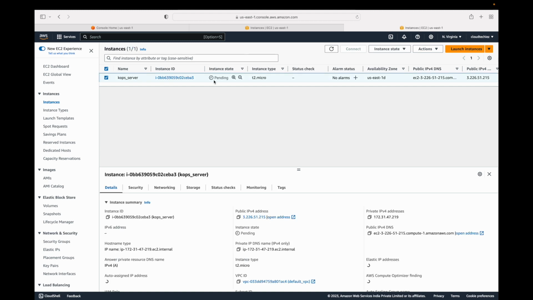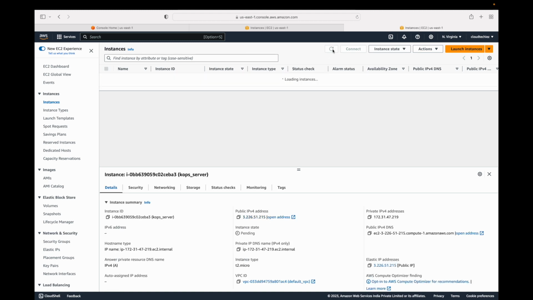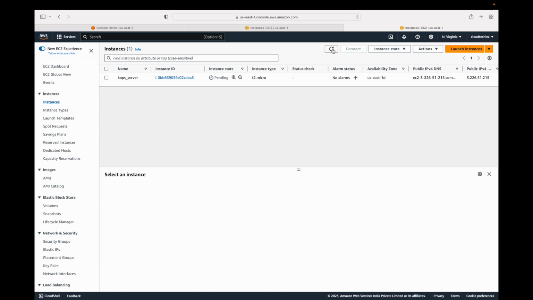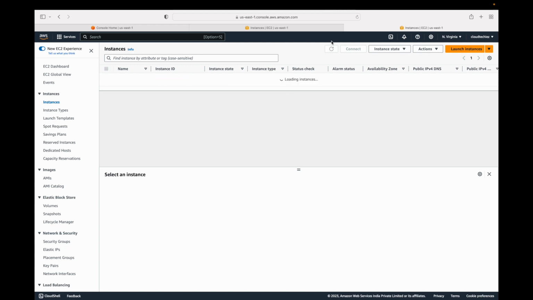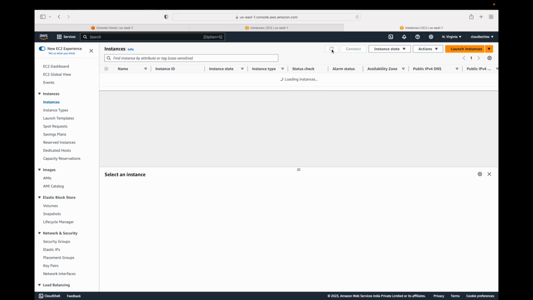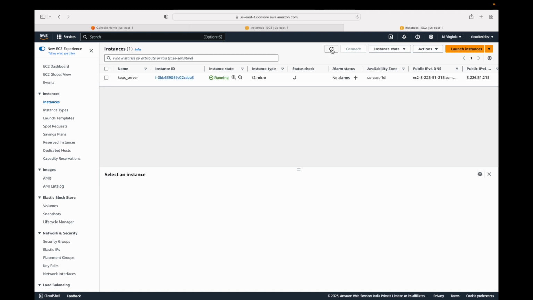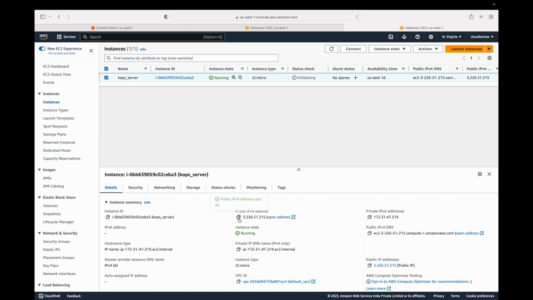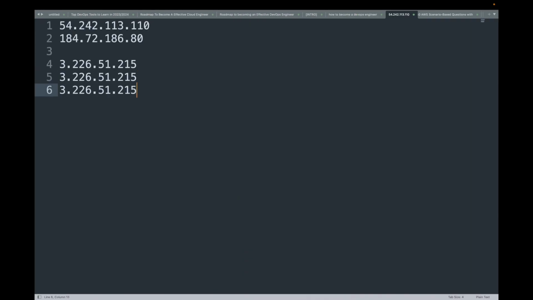Right, so waiting for this instance state to change. It is still pending. All right, so now this is in the running state, and you can see the IP address would still remain the same. So that's the advantage of your Elastic IPs.